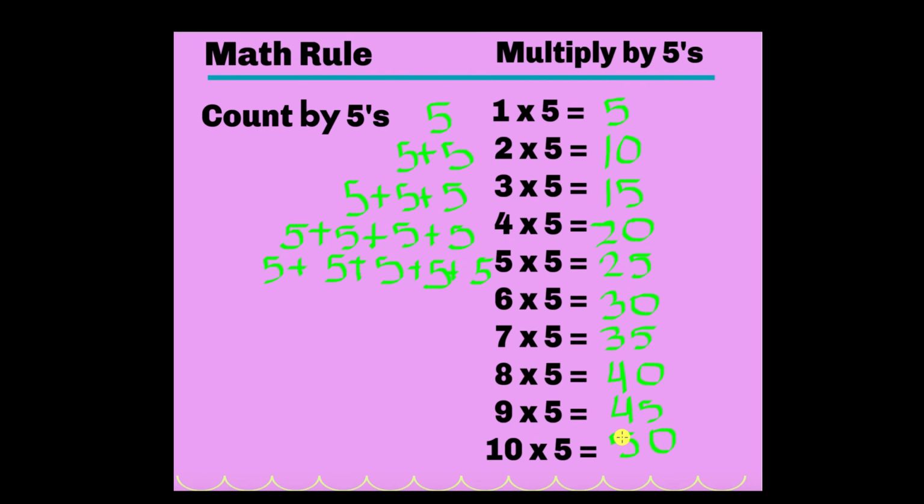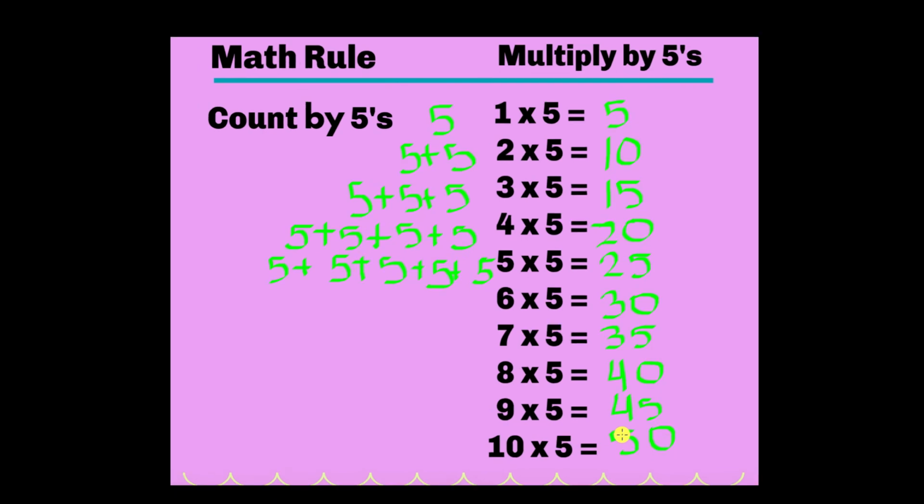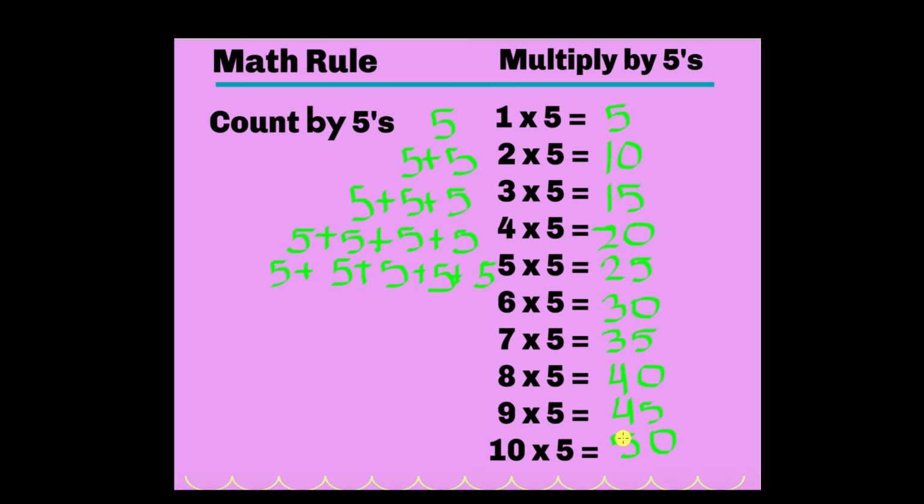So I hope this helped you out. And I hope that you'll be able to go and practice writing down some problems. This is a primary, easy way to learn how to multiply by fives, really up to 20, but we just took it to 10 just so I can show you how to get the answer when you multiply by fives.